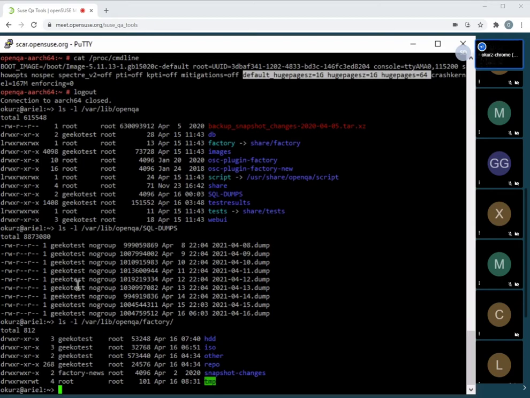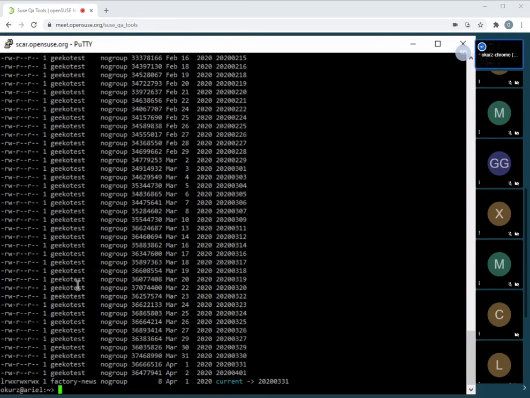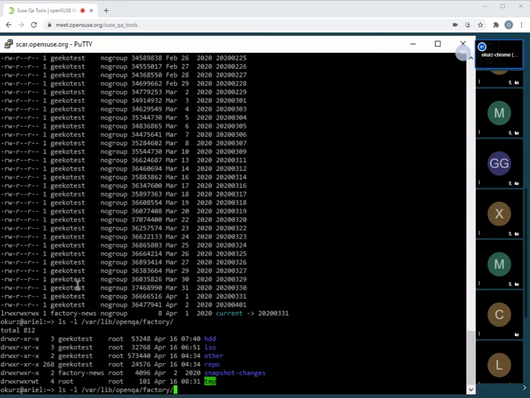As a Tumbleweed user, you likely know the mailing list post on openSUSE Factory telling about the new Tumbleweed snapshot and the snapshot changes. And that is actually coming from this directory. So here we have the changelog for every build of Tumbleweed. And then from that, a changelog diff can be computed. I think the same also exists for Leap. I just don't know now where that is.